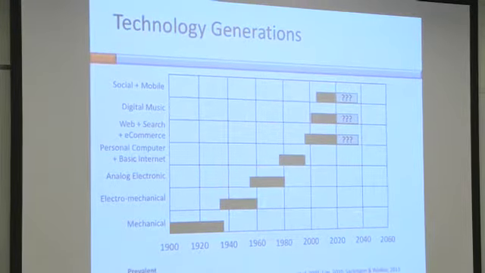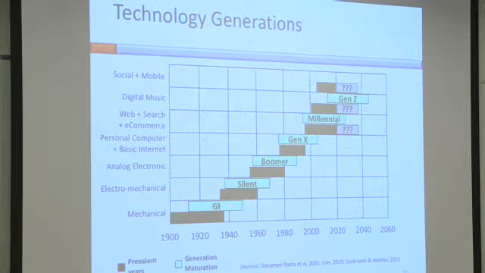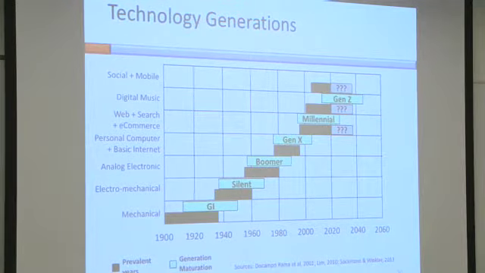If you superimpose on those the coming of age years of those generations, what you see is that the GI generation grew up in a mix of mechanical equipment and electromechanical. Those Hoover vacuum cleaners are electromechanical, okay? So then the silent generation, my parents, spanned from electromechanical to analog electronic. Boomers, that's me, analog electronic mostly up into personal computer and basic internet, and then Generation X, millennials, and Generation Z, okay? So the technologies they grew up with are the ones they're going to get stuck in.